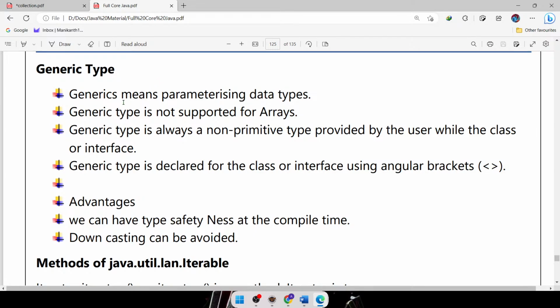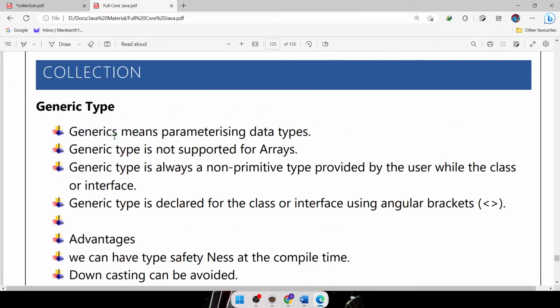And guys, okay, see here, in collections, as I said, I will discuss generic type, right? While teaching stack, in a string balance program, I introduced generic type, right? By writing like this, angular brackets. Inside this, I am specifying the data type.